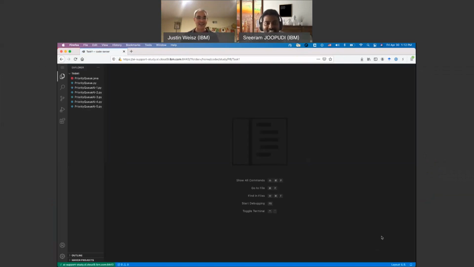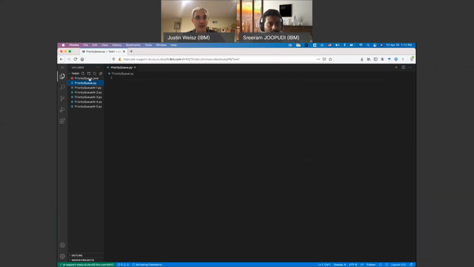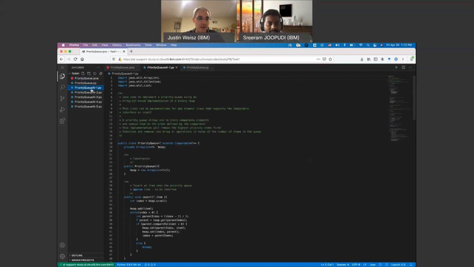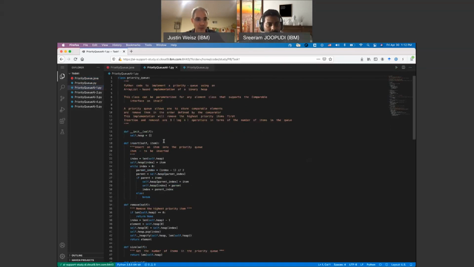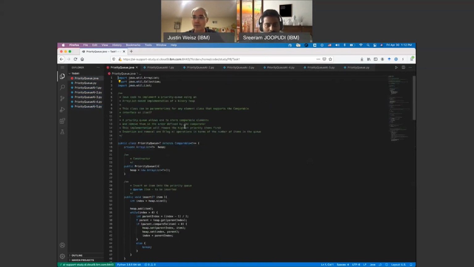That's okay. Let me quickly point out on the left, there's a bunch of files in here. priorityqueue.java, that's the original Java. Priorityqueue.py, that's the file that we ask you to put your solution in. And then the five other Python files, that's what the AI system has produced, 5 separate translations. Perfect. So now I'm going to push the start button on the timer and let you get to work.